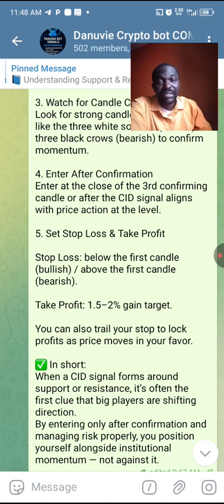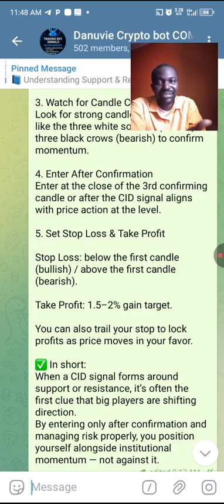So your take profits, okay, this is just a recommended take profit. And the reason why we put this here is so that you can just avoid greed and overtrading. So that's why we just put a take profit of 1.5% to 2% gain. But you can decide to make your own rule and say, okay, I want my take profit to be 3%. I want my take profit to be 5%. It just depends on your risk management strategy and your risk management criteria. Whatever you like.